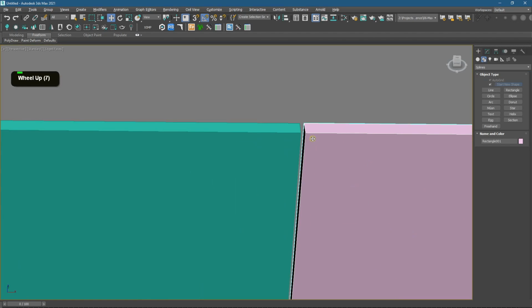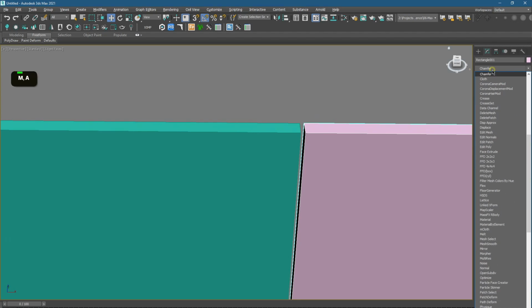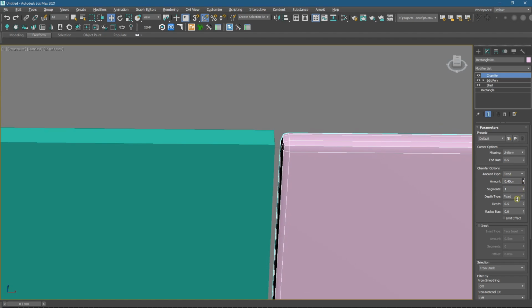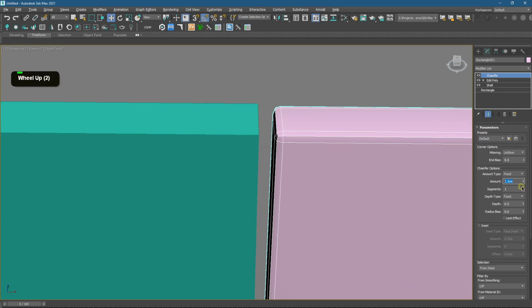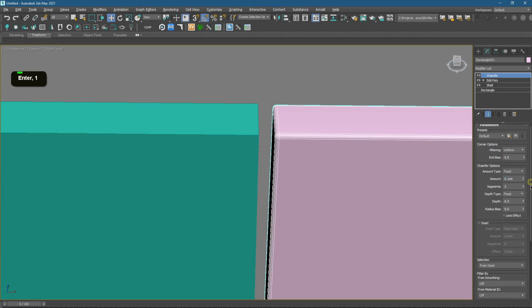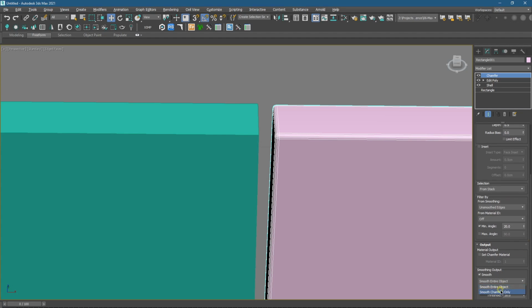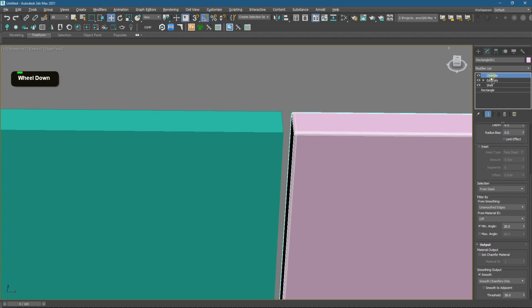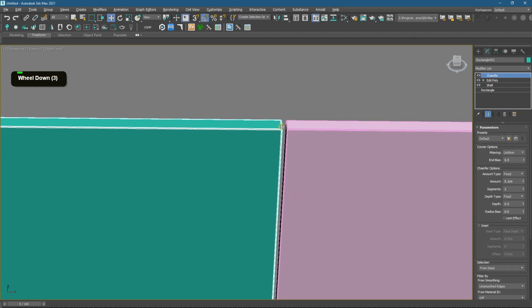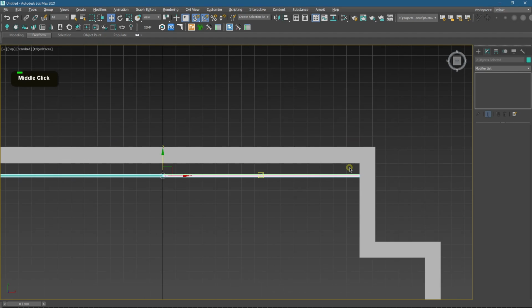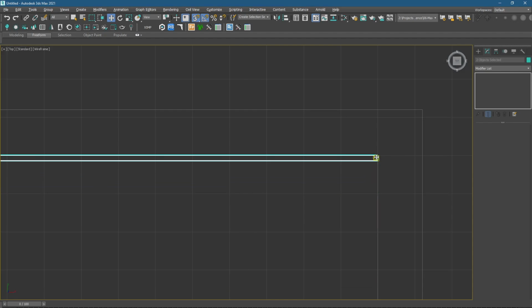And now to the last part, I'm going to be adding a chamfer modifier to give my walls and everything some realism. So this is going to be something like 0.2, and we're gonna add some segments, maybe less than 0.1. We're gonna make sure it's from unsmooth edges, and we're gonna only smooth the chamfers. And we're gonna copy this to the other slab and move them backwards to the wall. Here we go.